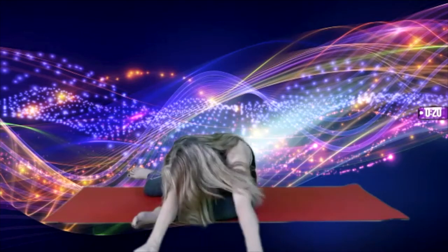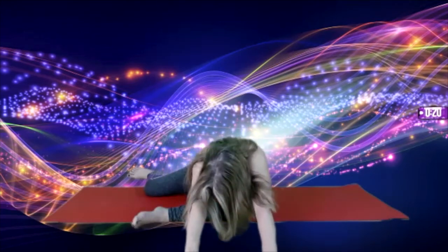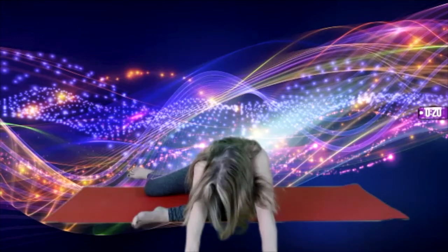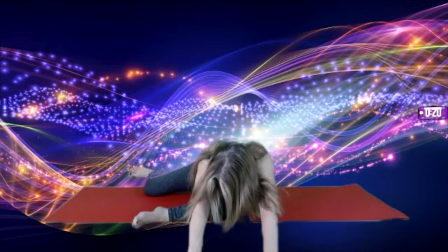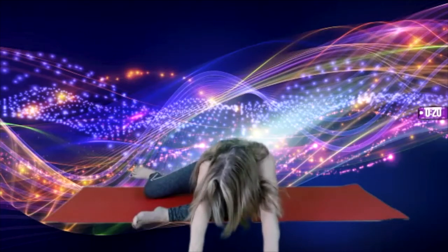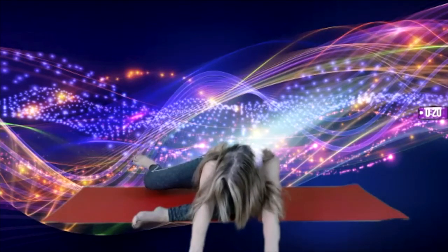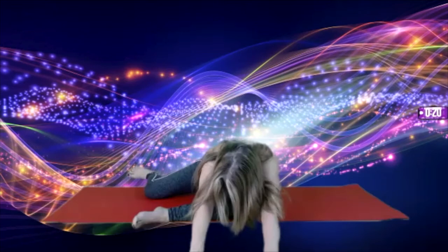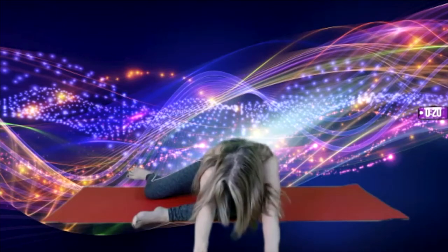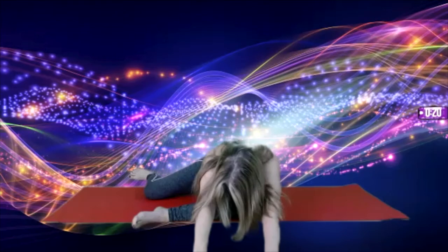We're going to bring it back to center. Pause there. We can hold it there for a second. If you want to extend it, we lift the right knee, the back leg off the mat and drop it down. So pull the core in, lift that knee, drop it down. If you want to just keep it as a static stretch, that's fine. Otherwise, 2 more.